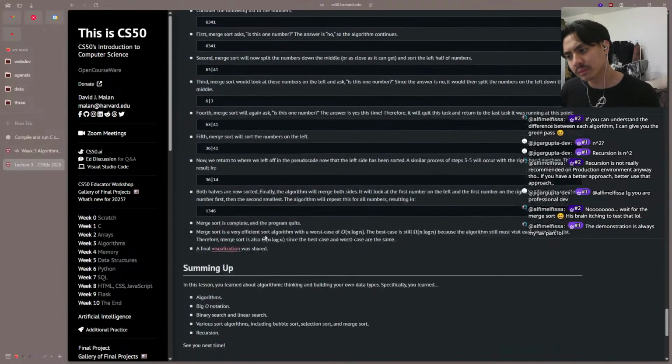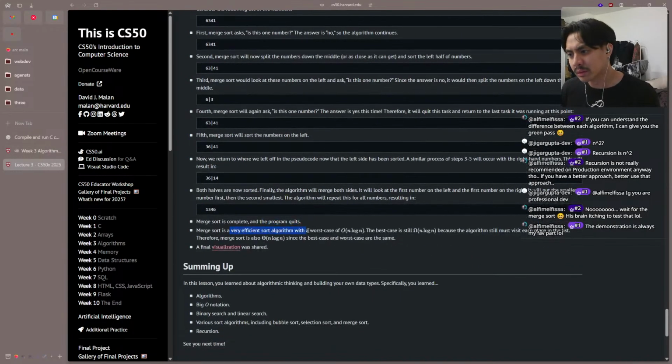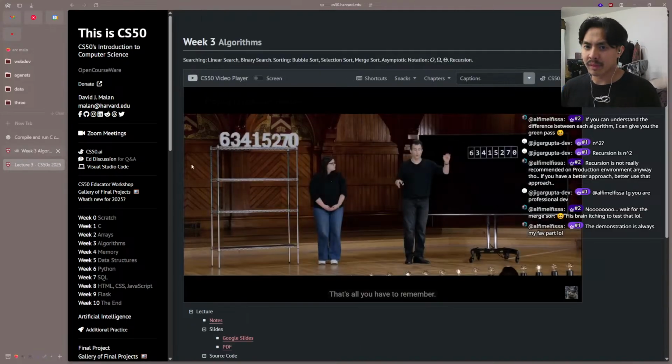All right, how do I go about sorting a list of size 8? Well, what was step 1? Sort the left half. Step 2, sort the right half. Step 3, merge the sorted halves. That's all you have to remember. So here's the original list.